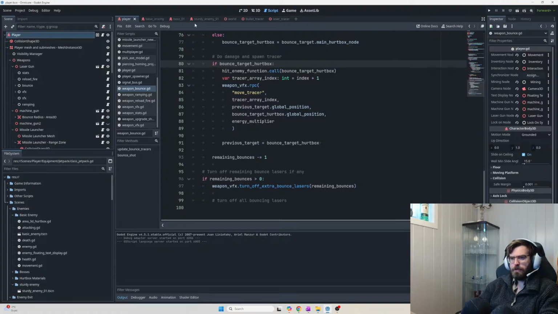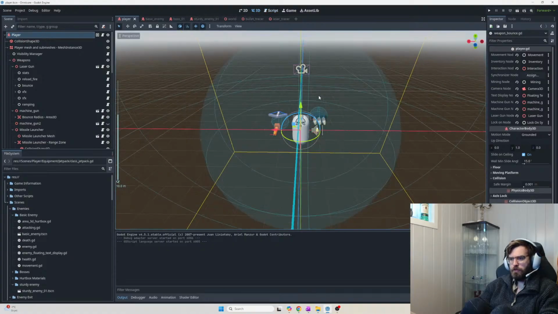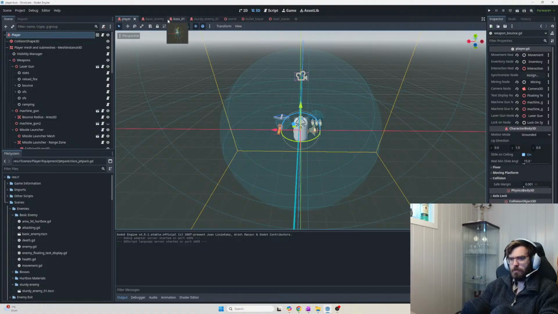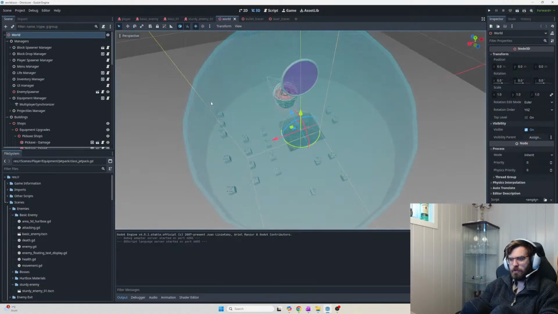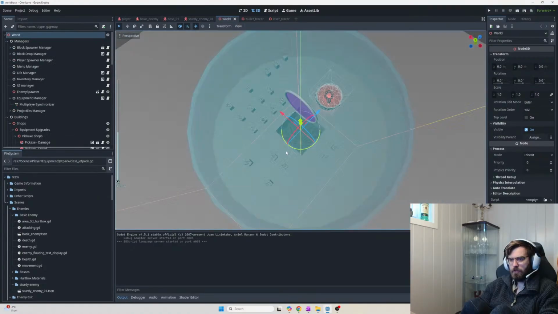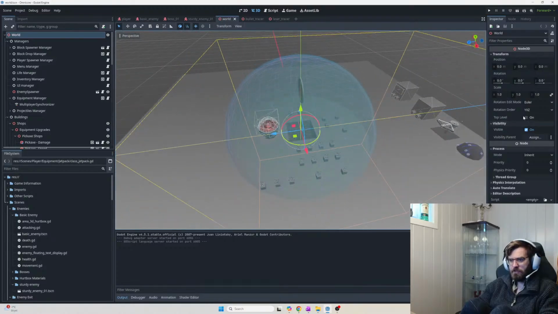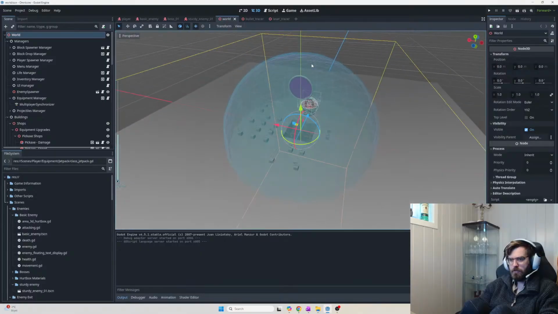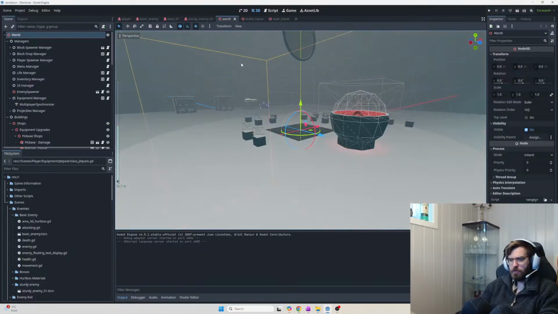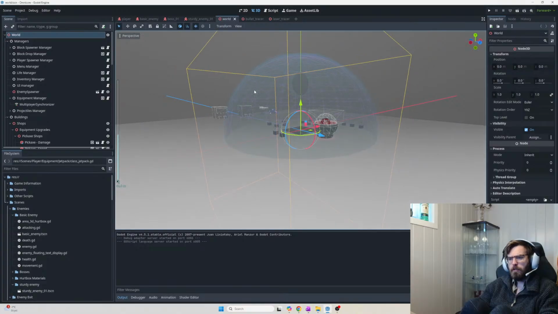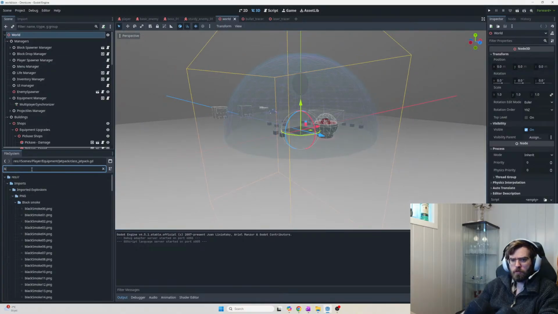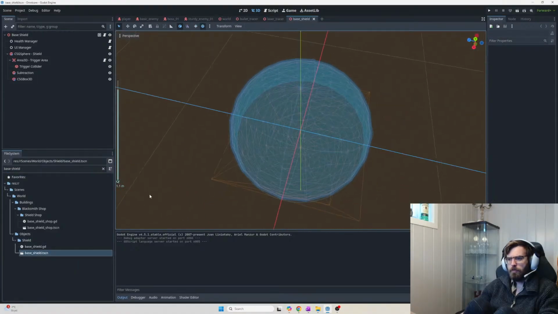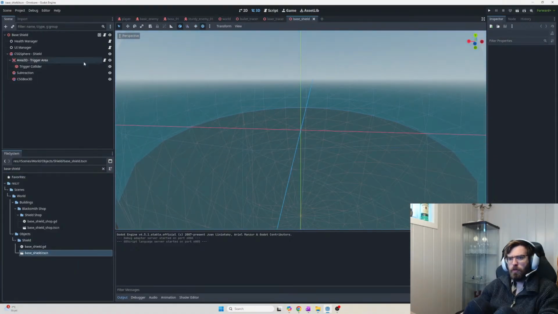I remember when I made my shield for my base. Then I think I actually made an outside shield and an inside shield to get past this. You can only view it from one side. Let's see.